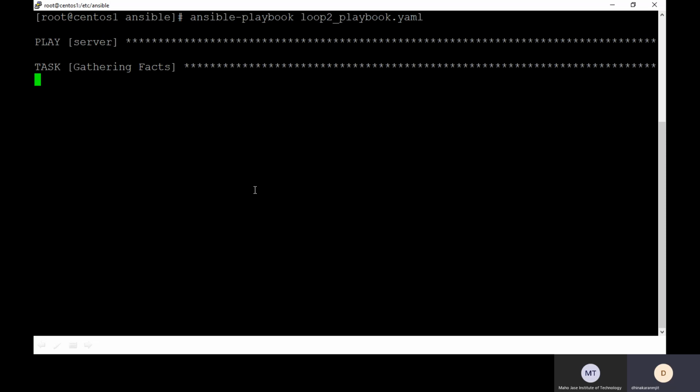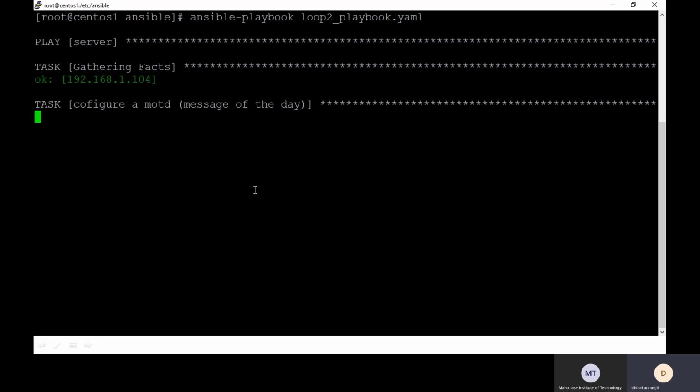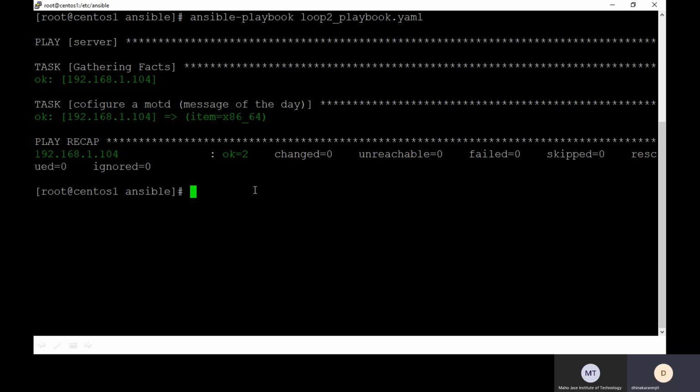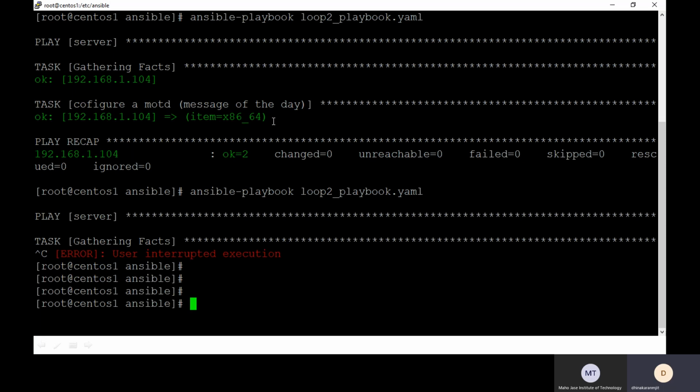So it is gathering the facts. In your infrastructure you would have multiple hosts, whereas here you have declared this item, so my item is x32 into 64. This item is going to be fixed because I can show only one variable, and otherwise it is going to be skipped. So you can target specific nodes within your group by making use of this within the item. Oh sorry, I'll exit from this. I have forcefully interrupted this.